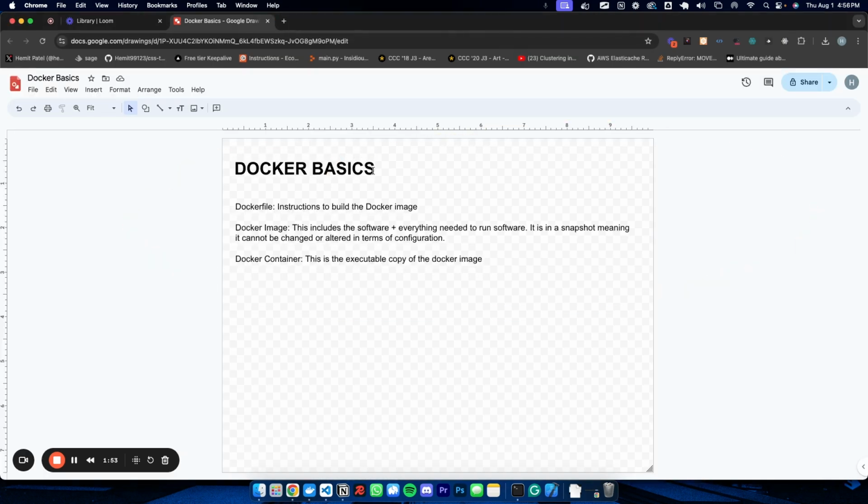Before I get into these basic fundamental concepts, which are Dockerfile, Docker image, and Docker container, it's important to understand what Docker is on a high-level overview. Basically, Docker is a technology that helps us run a piece of software seamlessly on any hardware out there.